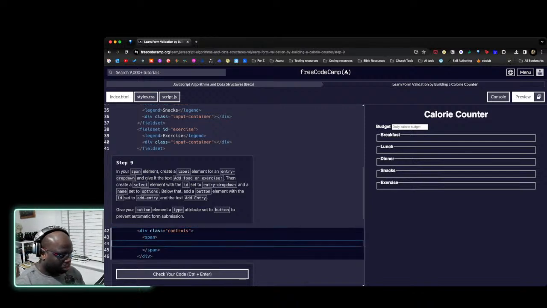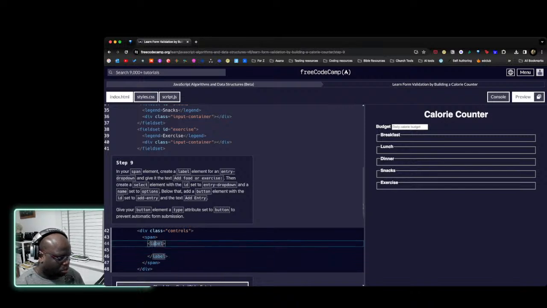Wow, okay, that's going to do a lot of things. So let's get started. Let's start with the label. Let's open that up. So we know we're doing the label for entry drop down. I'm going to start copying and pasting.